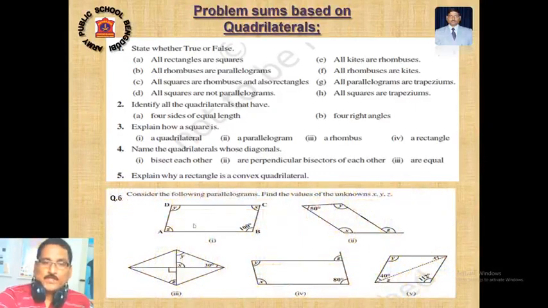Okay. Now these are the missing part I gave you earlier also. You must have solved it. And these are very important for your class test. Be careful. You have to solve this. I will not give you all angle examples. So it is given, you have to find out x, y, z. Since b angle is 100, the y angle will also be 100, opposite angle of parallelogram. Now z plus 100 is a linear pair. So you will get 180 minus 100. That means 80 degree z. Z is 80 degree. So if z is 80 degree, a is 80 degree, then c is also 80 degree, opposite angles.